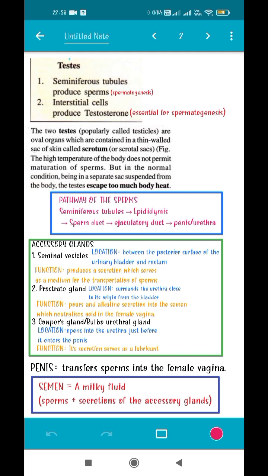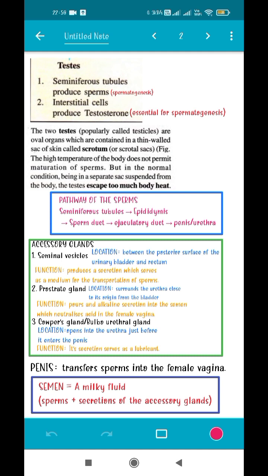So what is the pathway which is followed by the sperms? Like I told you, the ducts help in passage of the sperm throughout the reproductive tract of the males. So first of all, the sperms are produced in the seminiferous tubules. From there they are transferred to the epididymis, then to the sperm duct, and then to the ejaculatory duct, through which they come out into the penis or the urethra, and then are transferred to the female body. So the urethra through which males urinate and the penis, which is the reproductive organ, both are the same passage. But in case of females, the passage for urine and the reproductive passage are completely different. So this is another major difference between the male and the female reproductive system.